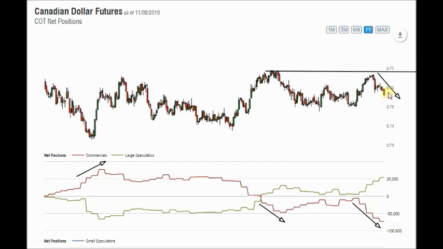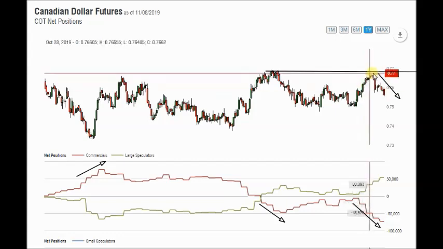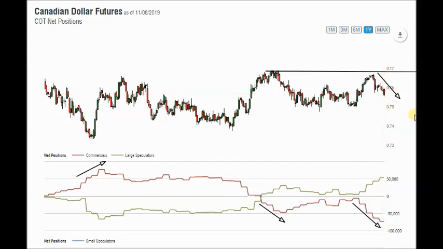Okay, this chart only goes back a year, but if you were to take this pair back 5 or 10 years, when you've got this sort of really aggressive buying and selling going on between the two groups, it will normally break heavily in favor of the commercials. So we think, yeah, obviously we've come down a little bit. We'll come down a lot more.